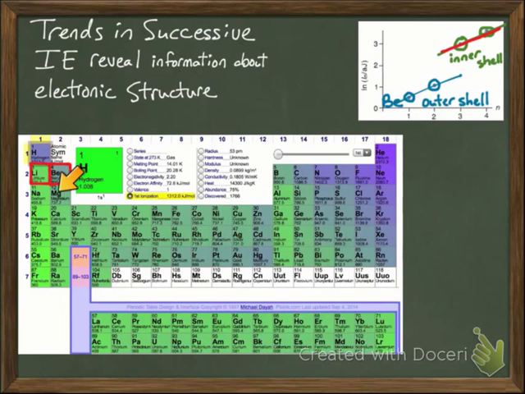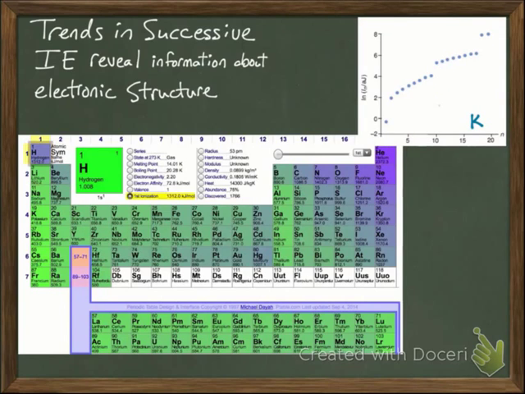The first electron I remove requires a little bit of energy. The second electron I remove requires a little bit more. And now notice in the next step, when I remove more electrons, I'm removing the electrons that were normally associated also with this position on the periodic table, the helium and the hydrogen. In fact, we can think of this shell-like structure as being associated with each step in the periodic table.